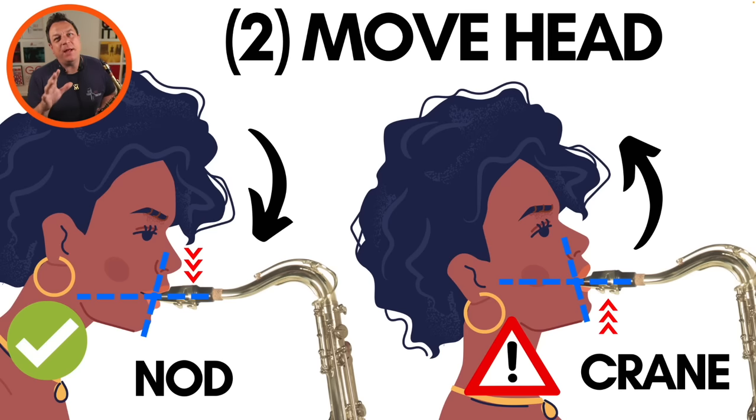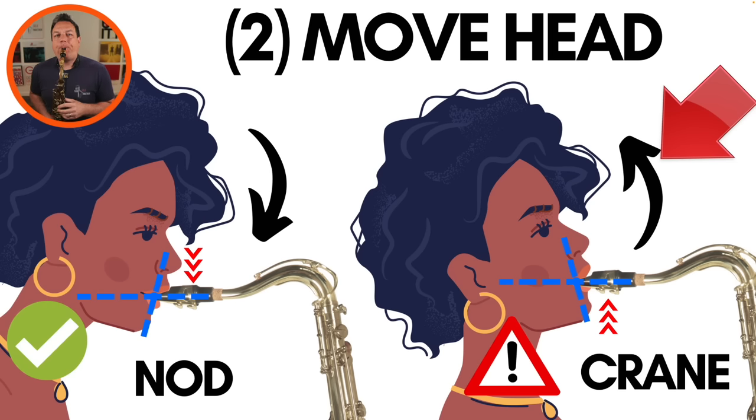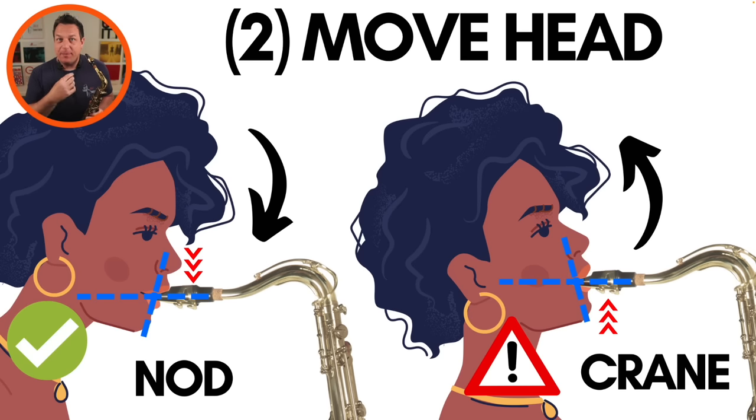Like I did in the brief intro, here's a little demonstration of those two methods and the effect that it can have on your sound. In actual practice, it might be a little combination of both these factors — you might be adjusting your neck strap a little bit, which gives you the space to nod your head down. So here is my neck strap shortened and my head craned back and I'm just going to play a G major scale. Now I'm going to lengthen my neck strap a bit and keep my head slightly nodded down — slightly looking down position, as you can see in the second diagram here. And here's the effect that it has on the sound.